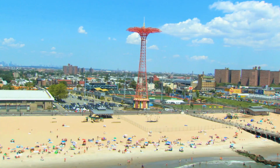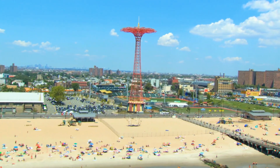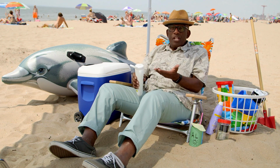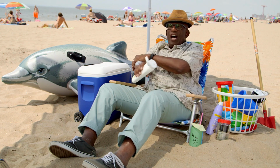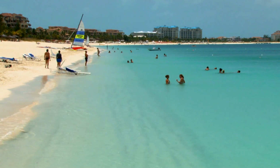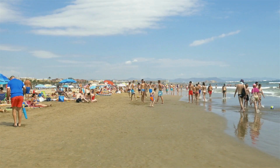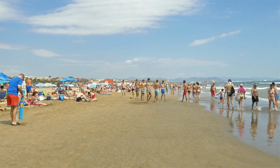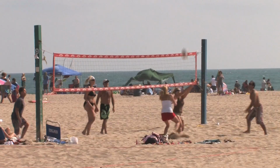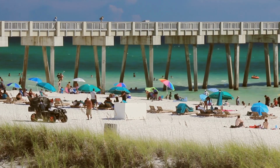And while a day at the beach may sound like a day at the beach, the sun's fun, but it can be dangerous. One of the most important things to remember in summer heat is to sunscreen up, and often. The UV index goes up and down based on things like cloud coverage and reflectivity, the time of day, moisture in the air, even the color of the sand you're on.